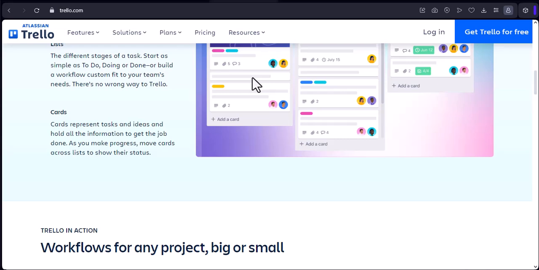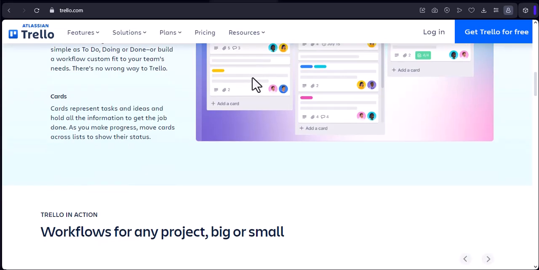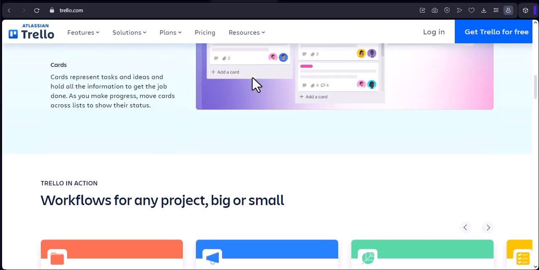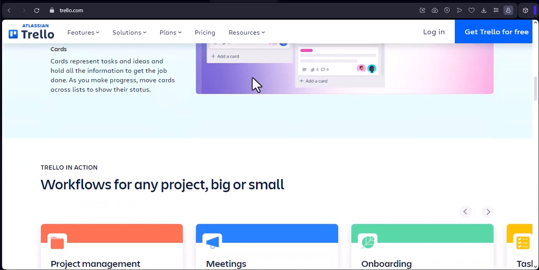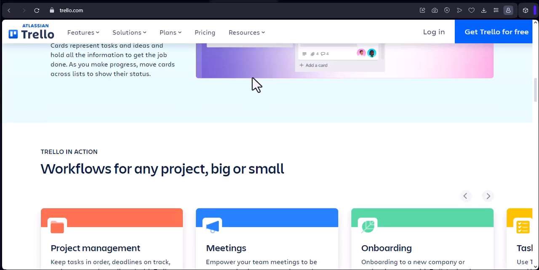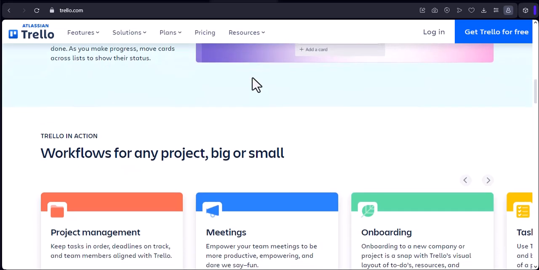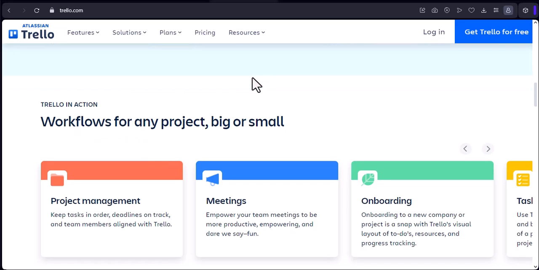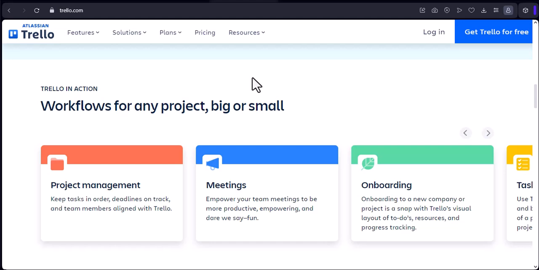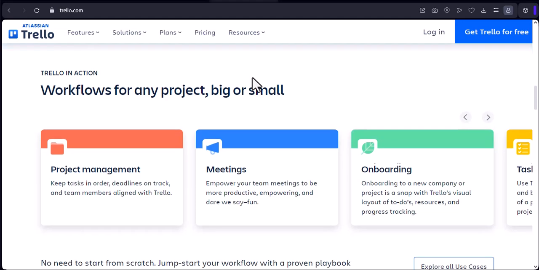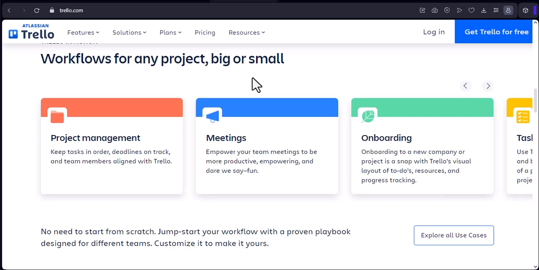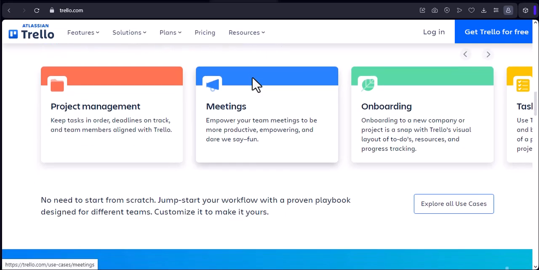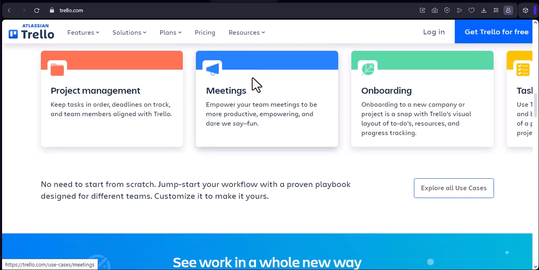Let's start with the absolute basics. Editing card titles and descriptions. These are the cornerstones of any Trello board, providing at-a-glance information and detailed context for each task. To edit a card title, it's as simple as clicking directly on the title of the card you want to modify. The title will become editable, allowing you to type in your changes. Hit Enter or click outside the title field to save your new title. This is perfect for correcting typos, clarifying task names, or even shortening titles for better visual clarity.